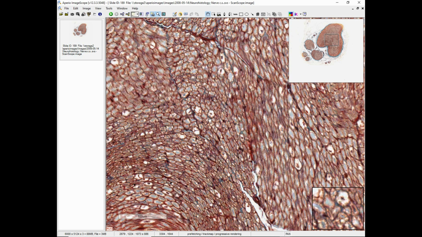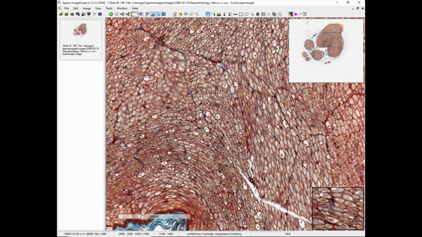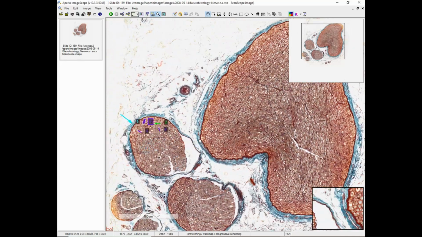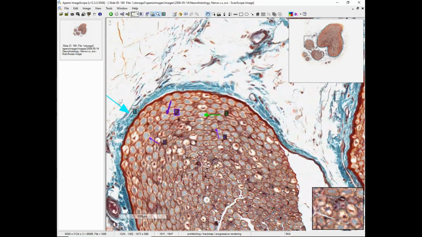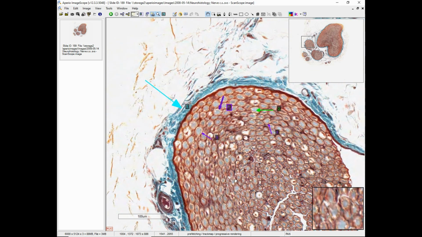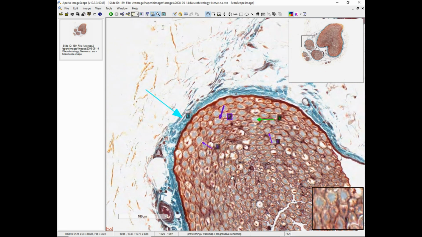Now, some stains are good at showing some things and not others. This stain doesn't really show us the Schwann cell nuclei. So we can see the boundary of the Schwann cell and the outer rim of it, which would be that endoneurium, we can see the axon, but we don't really see the Schwann cells themselves. Some of these you can see primarily in this section. So now, let's zoom over to this other smaller fascicle here and see if you can identify the structures that are indicated.